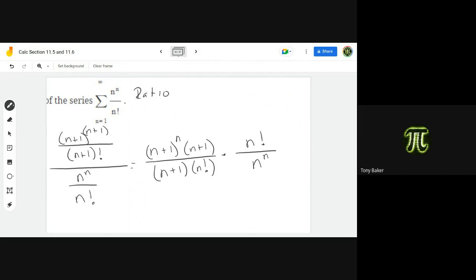What's a factorial? We did talk about this briefly. Factorials are multiplication. So 10 factorial is 10 times 9 times 8 times 7 times 6, all the way down. 5 factorial is 5 times 4 times 3 times 2 times 1. So n plus 1 factorial is n plus 1 times n, n minus 1, n minus 2, all the way down. So in essence, it's n plus 1 times n factorial, because that's one less thing.